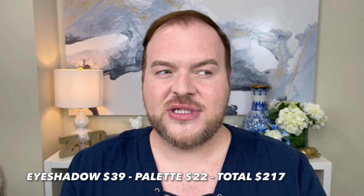Each pan at 1 gram of product is, I believe, $39 here in Canada. So $39 per gram for 5 grams of product. It ended up being like $219 when you bought this little component. And that's really expensive. And I love the color story, which makes sense because I did choose these colors myself. But when it runs out, I'm not going to repurchase another one of the refill pans. I'm going to use it up and then who knows what will happen with this case, but I used a lot behind the scenes because I really like the color story.